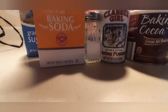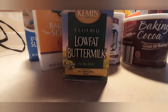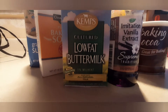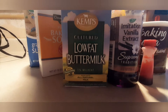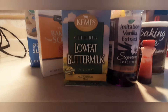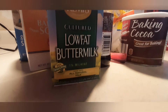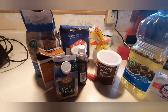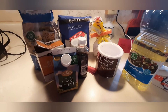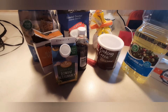The wet ingredients you are going to need are buttermilk, which was extremely hard to find, vanilla extract, red food dye, and cooking oil — I am using vegetable oil, but you can use whatever oil you want. If you think some of this is unhealthy, I do not have the substitutions; you will have to look them up yourself. If you're making a smaller cake, you have to do all the conversions yourself. This is just what I have for my cake.